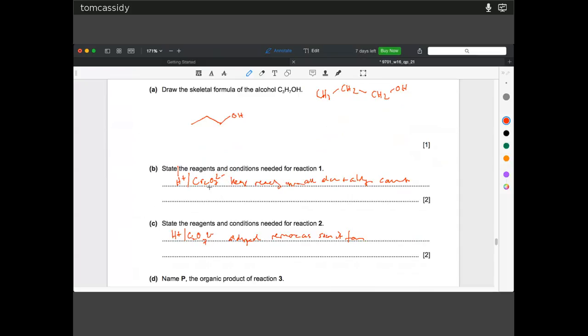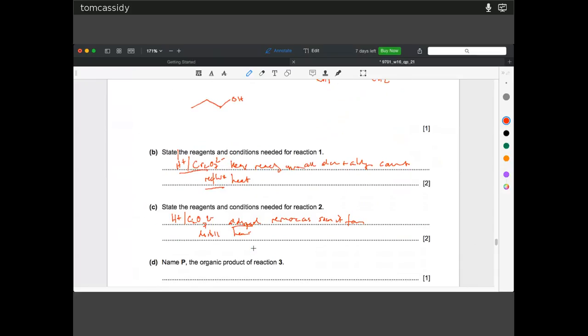So the conditions here where you've got the oxidizing agent, we're going to heat it under reflux. So everything just stays in the reaction vessel until we've got the acid that we want. But here, we don't want to do the second step to get the acid. We want to get the aldehyde just as soon as it's formed. We want to get it out of the reaction vessel rather than leave it in there and get it converted to the carboxylic acid. So the difference between them is that here we heat under reflux, but here we heat and we distill. And that means we're going to remove the aldehyde as soon as it forms.